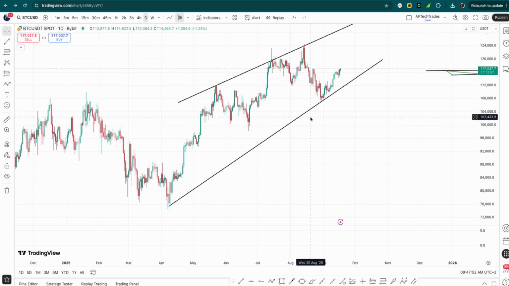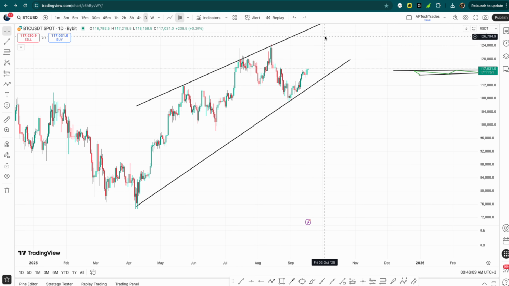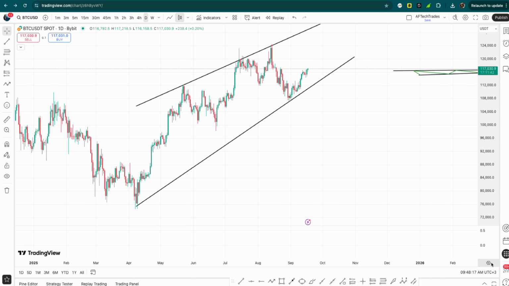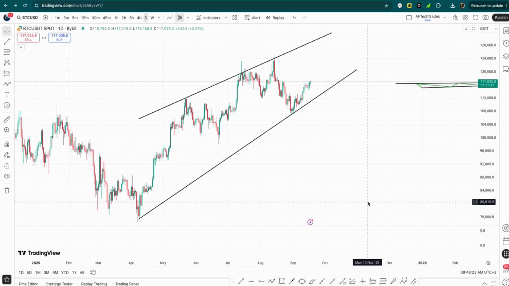So now, how do we trade the rising wedge? When we observe there's a rising wedge, the first thing to do is to mark out the zones. You can use either your trend line or your channel to draw this. So you mark out the zone, right? Now, after marking out the zone, you observe that the consolidation is sloping upward, right?